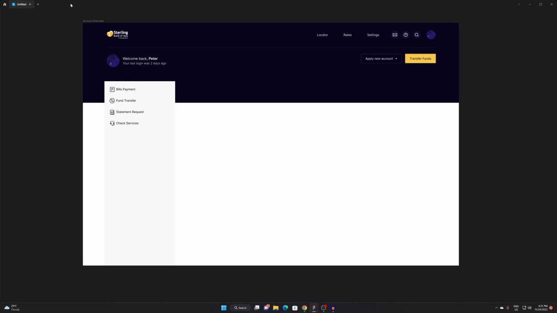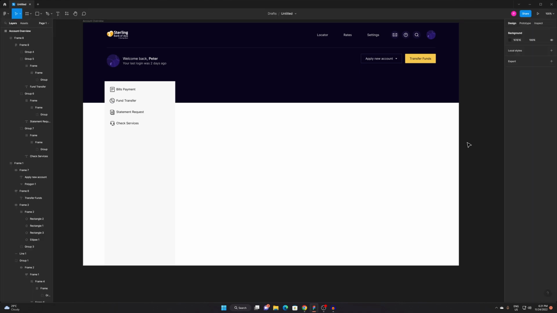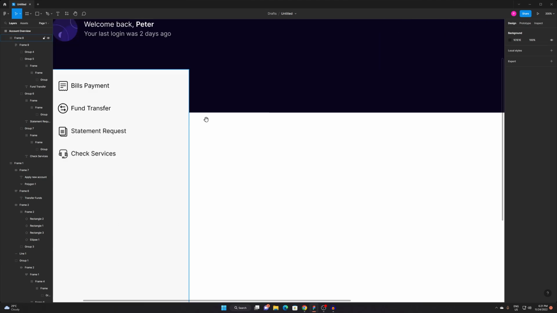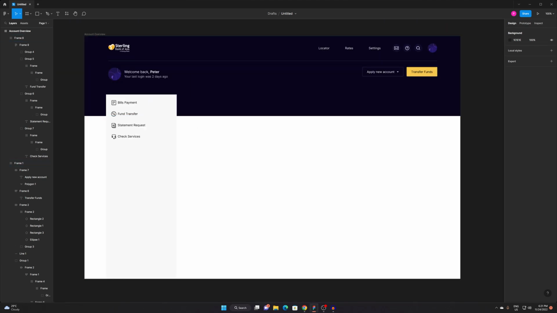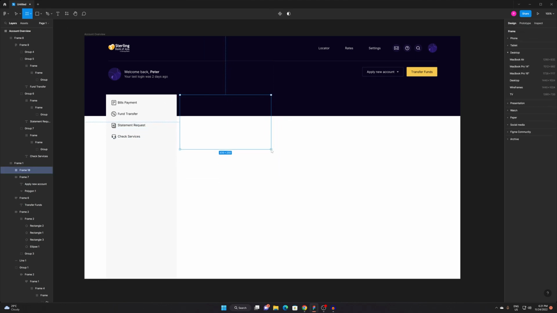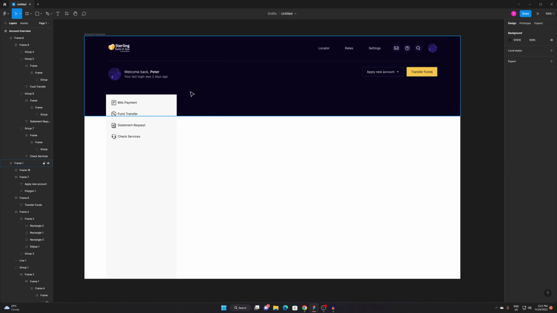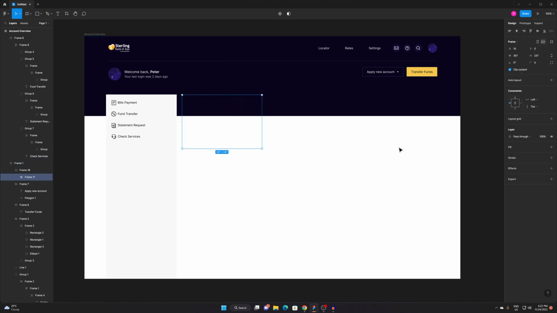There you go. So let's show our layers, and then let's create how much should be in our account. So let's create another frame here. And add another fill.